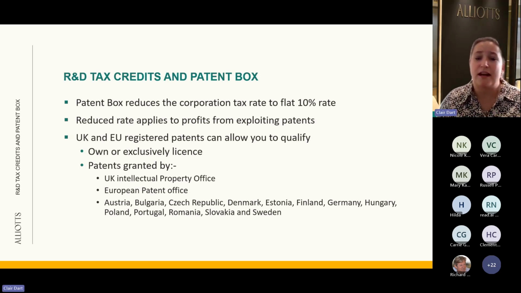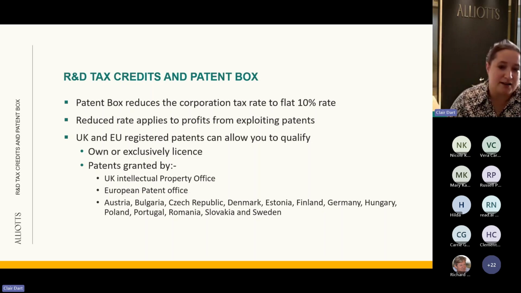A startup will often have no profits in the first couple of years, and all the costs, so they're losing money, and spending a further 5 or 10 grand on a patent might seem totally illogical when they've got no immediate benefit. But after those first couple of years, maybe they start having a profit of £1 million a year for the next 18 years. And saving corporation tax at 15% in each of those years is then worth 150 grand a year.